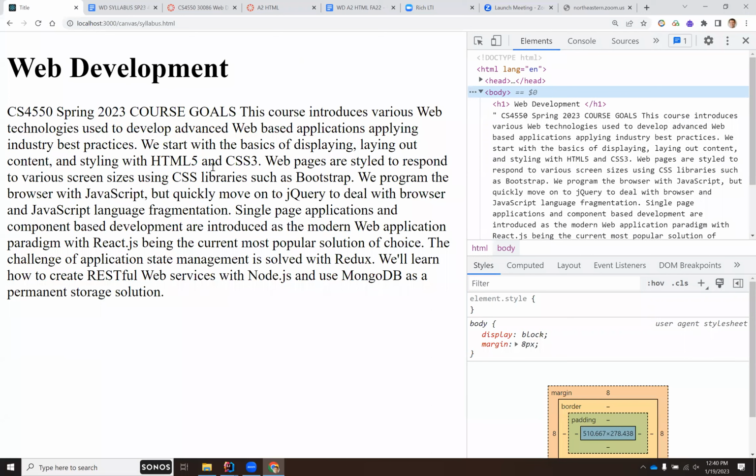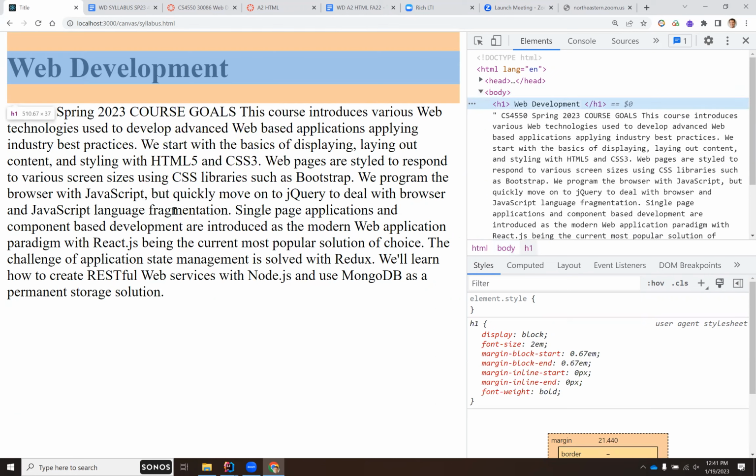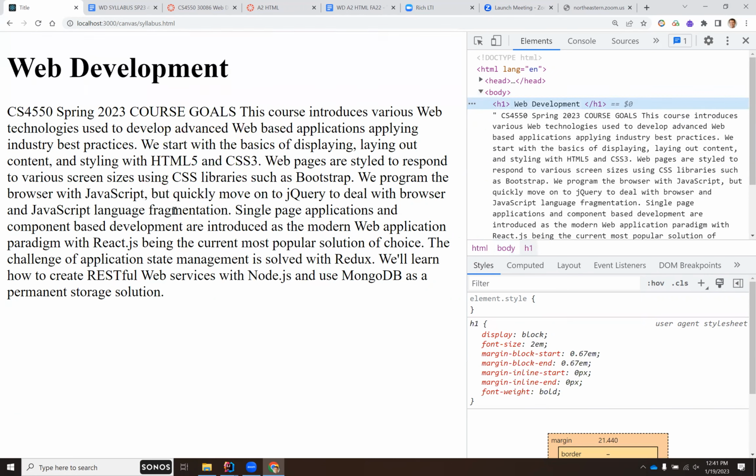It breaks the page vertically, as opposed to moving from left to right horizontally, it adds vertical spacing. If you inspect it, you'll notice that it's taking up the entire width of the screen, and whatever's left over, it just forces it to wrap and take up the next line. See that?